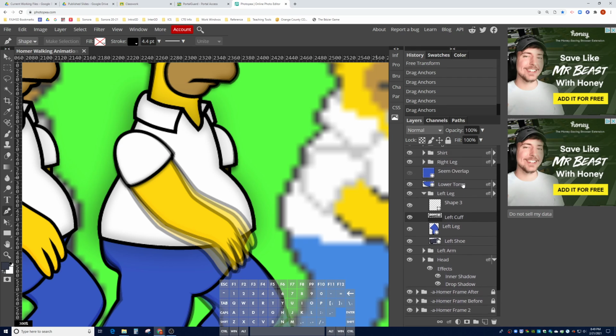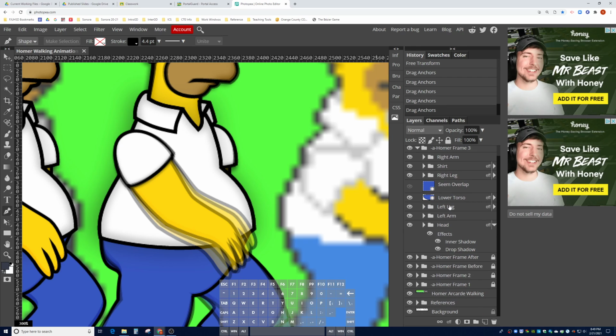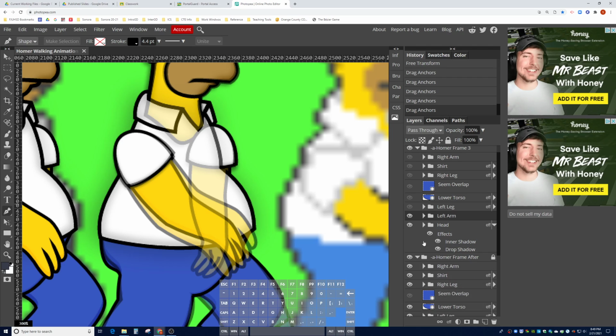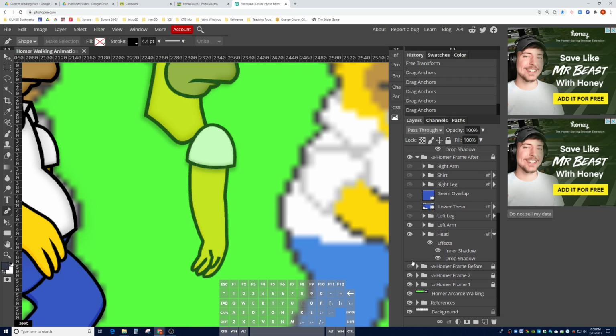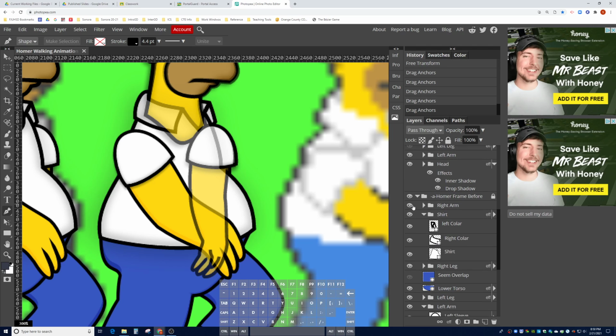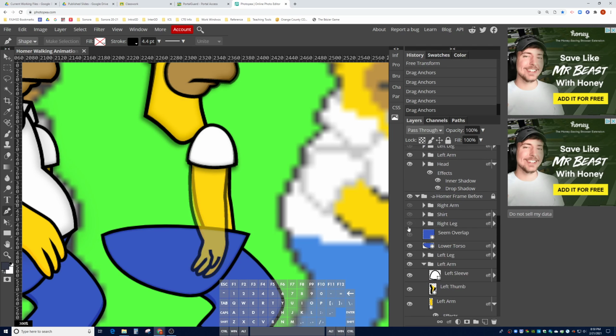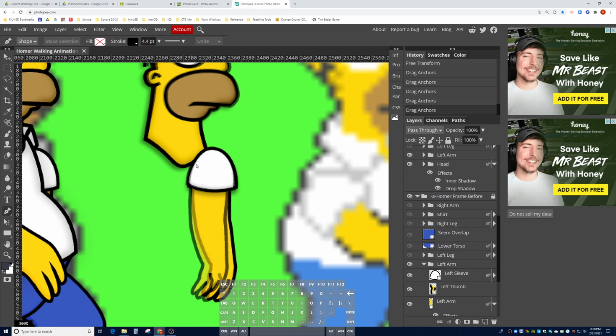And again, now that we finished the left leg, we're going to go back to the left arm. So again, the left arm is in the back. You don't really see it. But you know what we can do, let's just go ahead and turn off all the things that we're not working on. Okay, we're just going to leave the head and the left arm. And I'm going to go into the after and do the same thing. I'm going to turn off everything besides the left arm and the head, just to make sure that I'm doing a good job of lining things up and showing the before and the after. So again, I've got only the arms and the leg now.